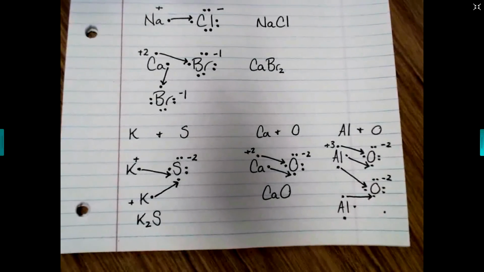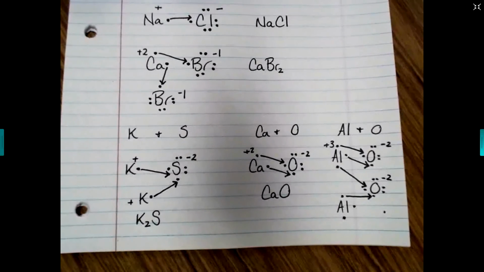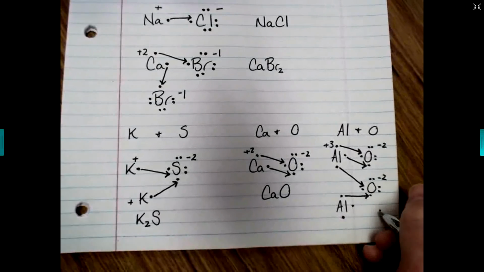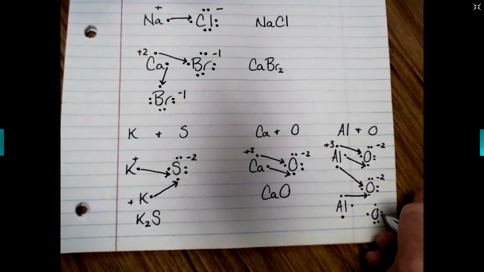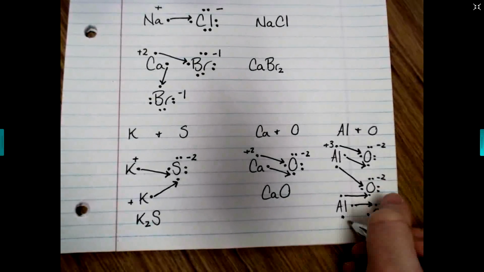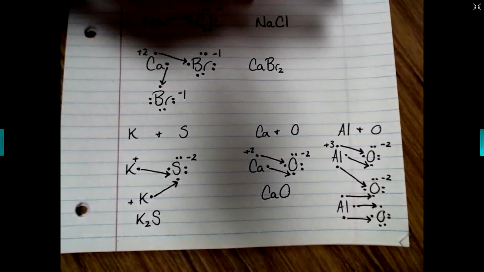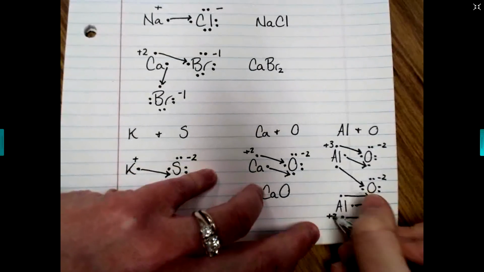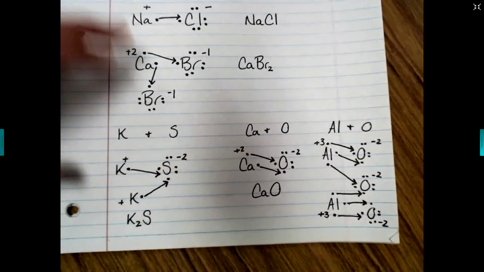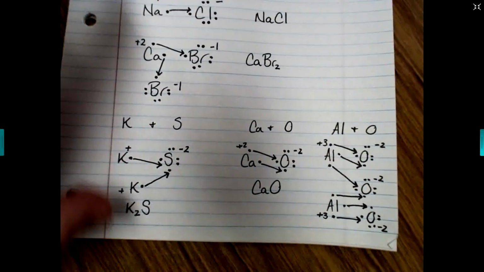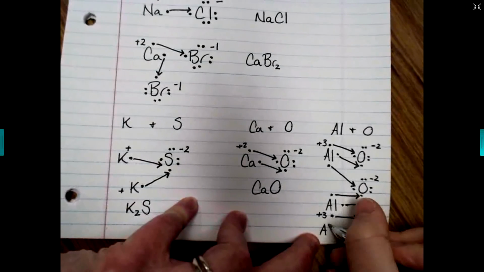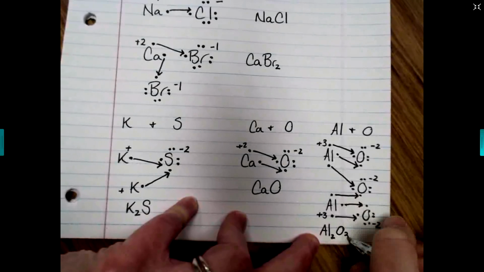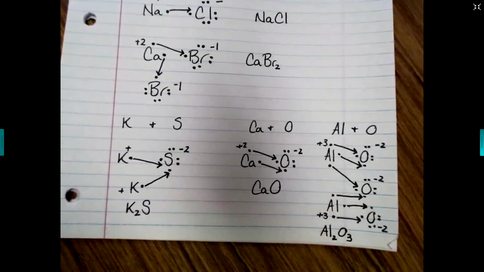Now this oxygen is stable, and you might be thinking, is this ever going to end? But we're almost done. Aluminum still needs to lose 2 electrons, so all you need to draw is 1 more oxygen. And aluminum can lose both of its electrons to that last oxygen. And that means each of your aluminums is +3, and each of your oxygens is -2. So you have a +6 and a -6 charge. And your formula would be Al2O3. 2 aluminums and 3 oxygens.